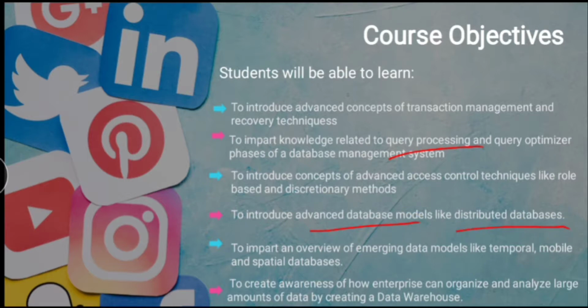As I have told you, in your syllabus there are 2 modules based on distributed database, and there are 2 modules based on the concept of data mining. Later I have the next course objective, to overview the emerging data models like temporal data model and the spatial databases, right? Then to create awareness about the enterprise and to analyze the large amount of data created by data warehouse. As I have told you, the last 2 modules are based on data warehouse and data mining only, right? So these are the course objectives.